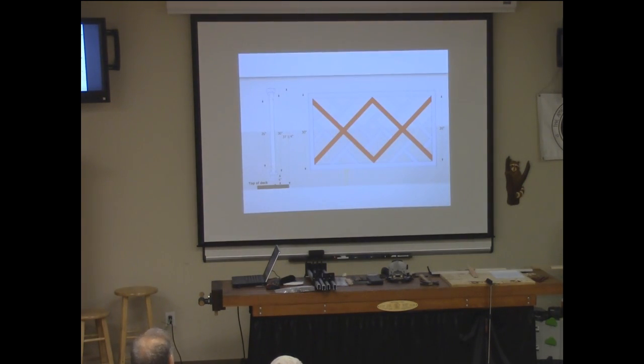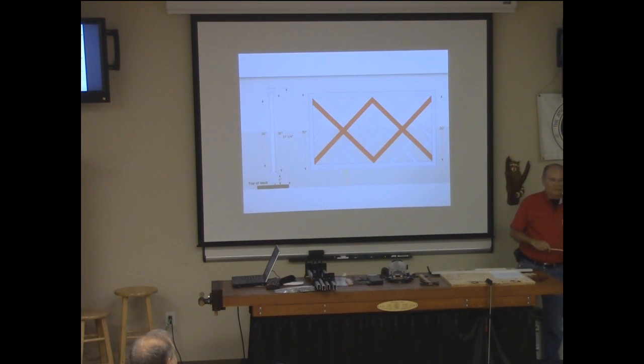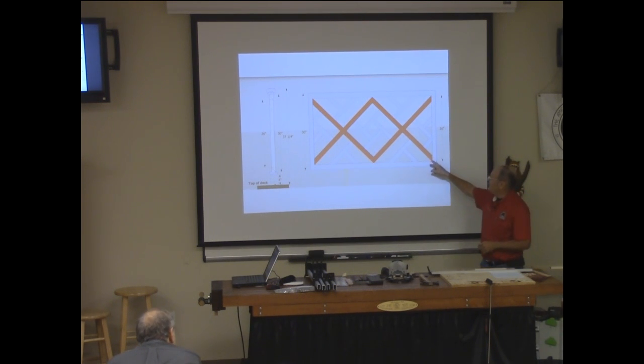Now, with railings, this red X, if you've got a specific height you have to do, in other words, the parameters of what you're fitting in there, then this determines this. There's some fancy math that you can do if you want to, or you could do like I do: lay it out, figure, oh, well, that didn't work, and then go cut another quarter inch off and get it till it fits, all right? But that is critical, in other words, if you want this to come out exactly.